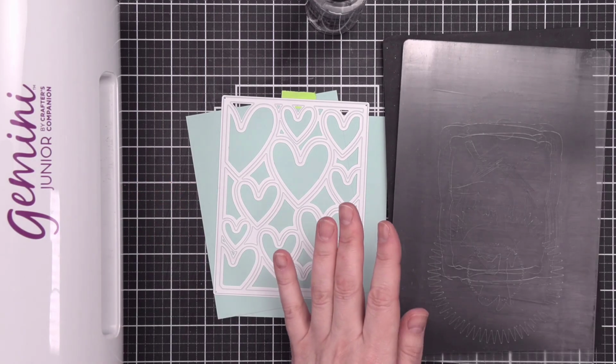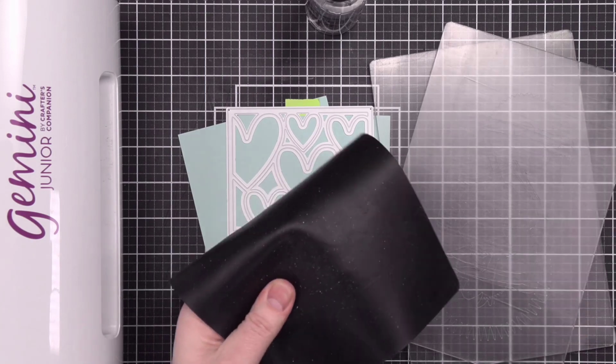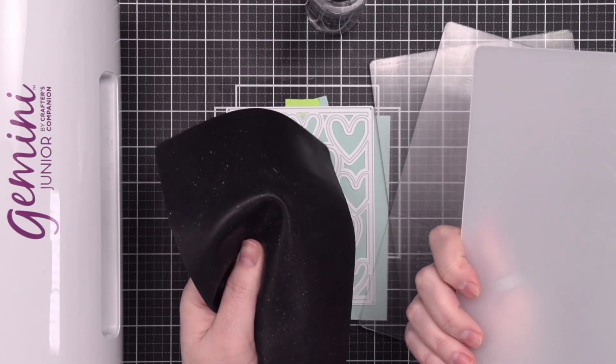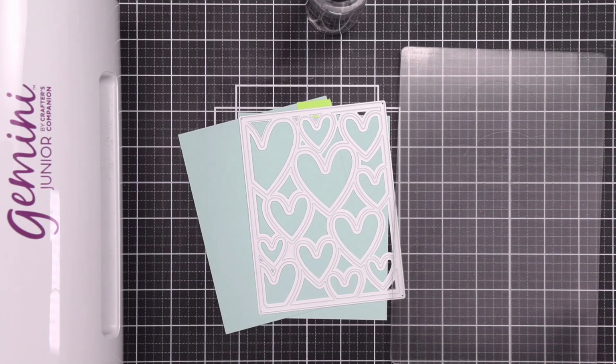Okay, so for this machine, I've got my 2 acrylic plates, and I've got this rubber mat and this plastic mat. These both come with the Gemini, and you can buy replacements if you happen to tear them up or they're too warped or whatever. So the Gemini sandwich starts with an acrylic plate.